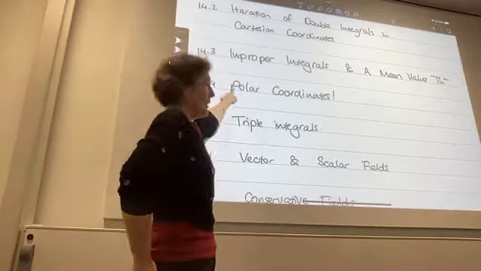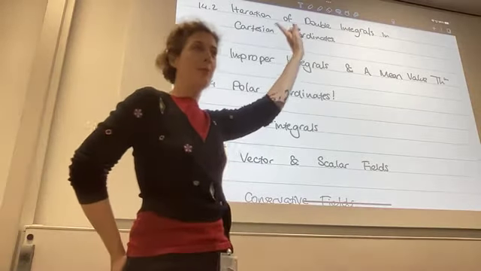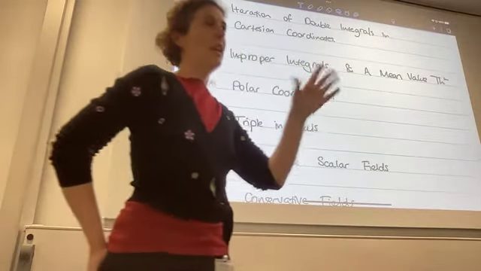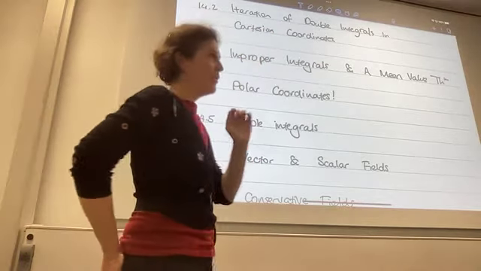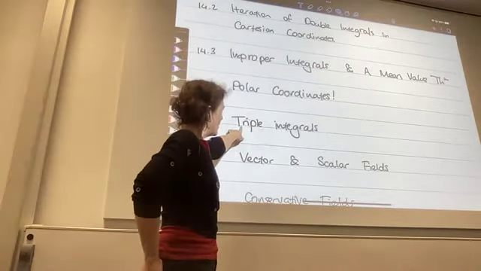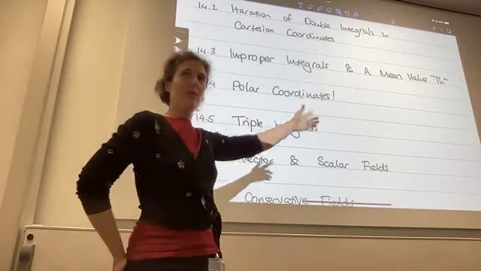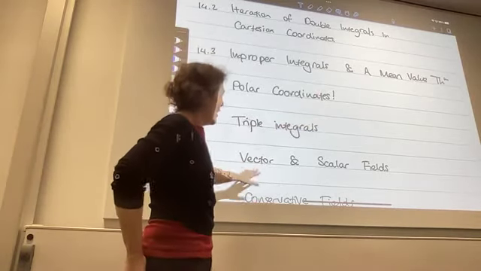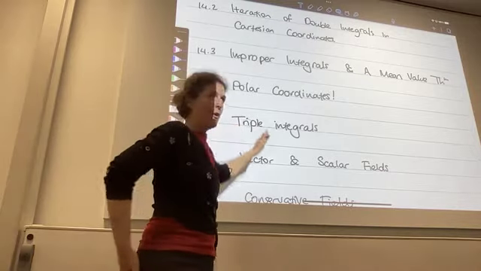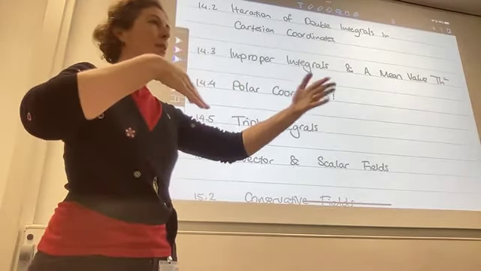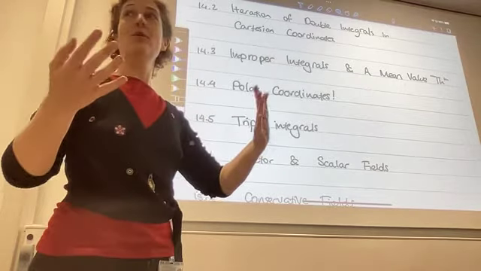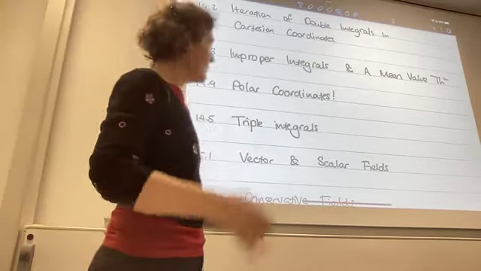And we need ways of handling that, so we need to do that for double and triple integrals. We're going to talk a little bit about polar coordinates. So there are times when it is very useful to not work in our usual x, y, z coordinate frame. Then we're going to skip quickly to triple integrals, because double is never enough. But I'm not going to spend a lot of time here, because a lot of what we've covered in double integrals is immediately applicable. It's just now you're doing 3 integrals instead of 2. So it's like even more fun.